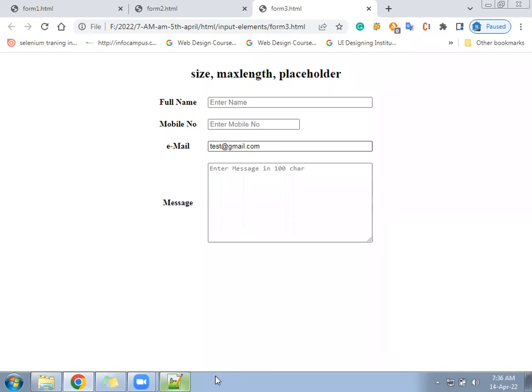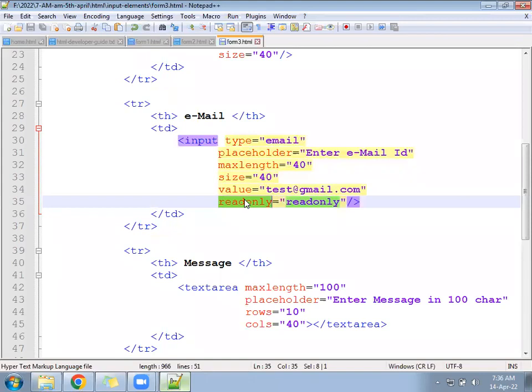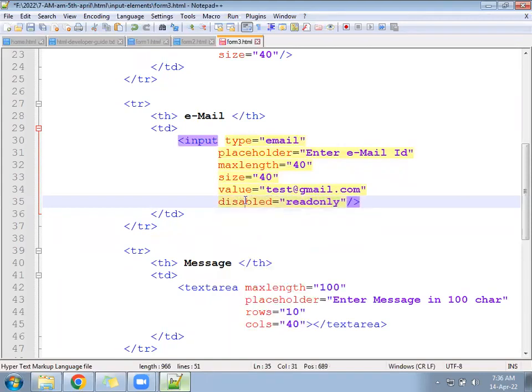But if you make it disabled, let me go here. We can use the property disabled. D-I-S-A-B-L-E-D. Disabled equal to disabled. Use any one at a time, not both, either read-only or disabled. Now we made disabled equal to disabled. You can check. You cannot click on that.